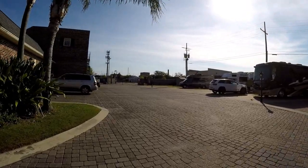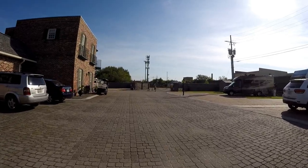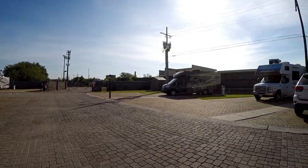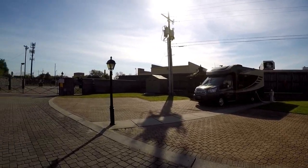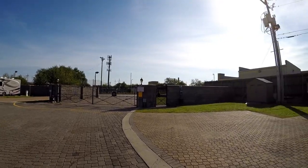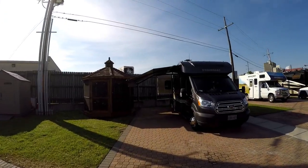You need a code to get in and out 24 hours a day. Right behind here is an abandoned old — I'm not sure if it was a grocery store or some sort of market — and that's where you walk, up the side of it and down through a parking lot, which is okay during the day, but I wouldn't advise doing it at night.